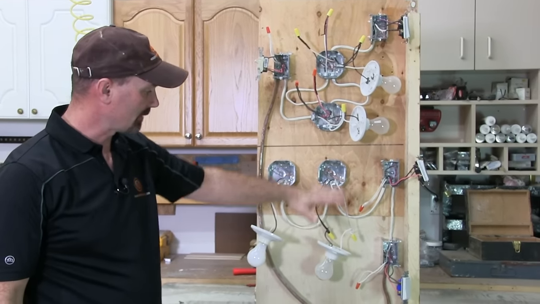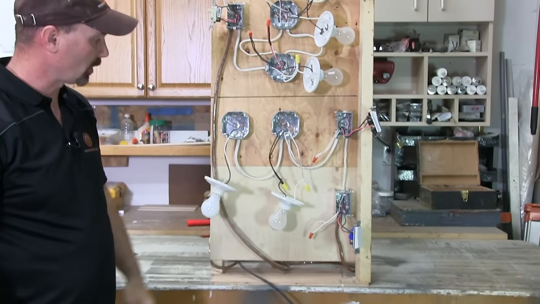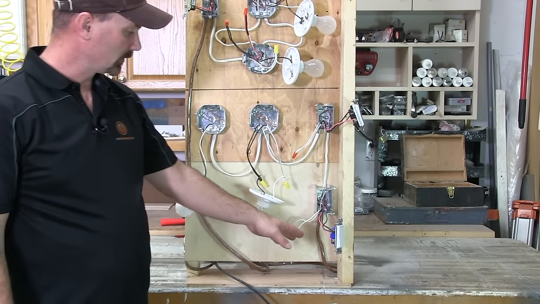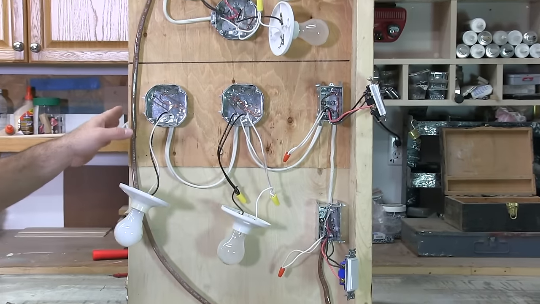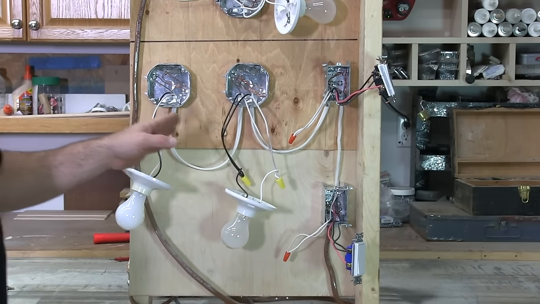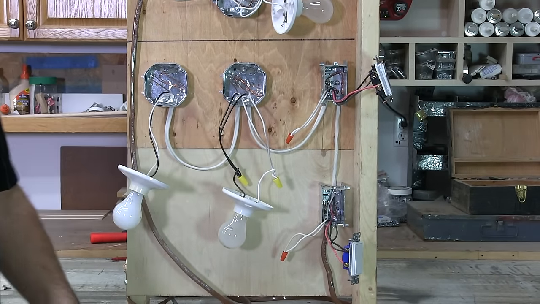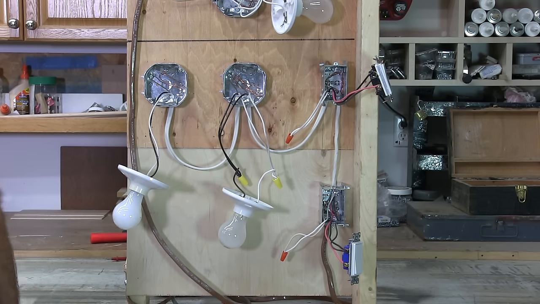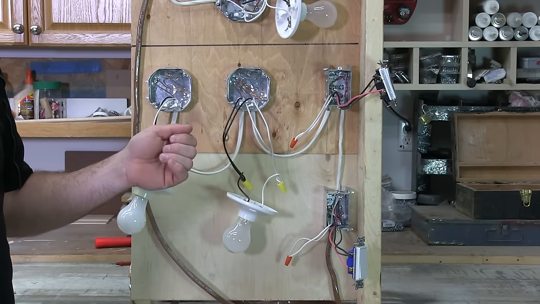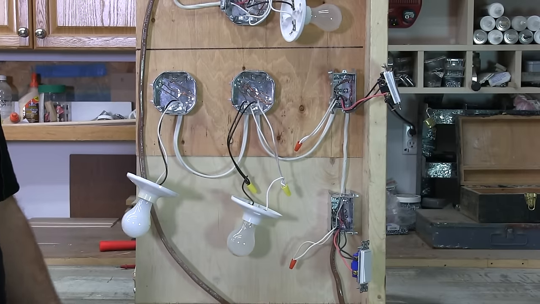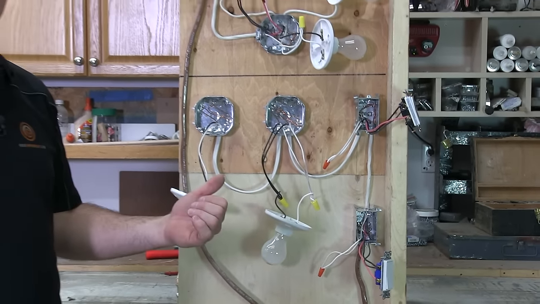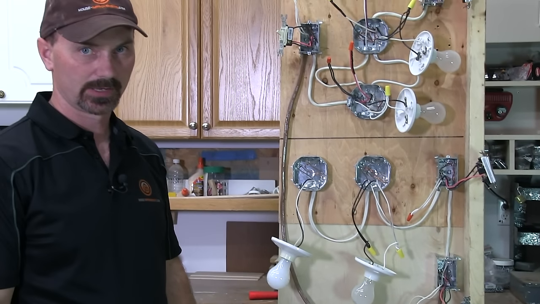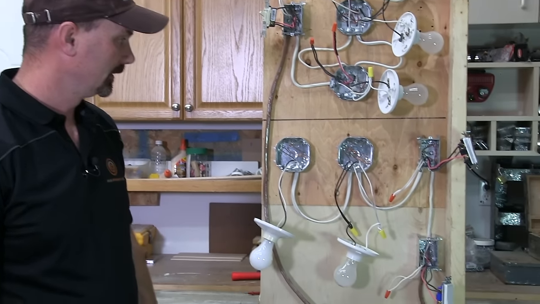Our first example is where we've got power coming to the two switches before it goes to any lights. A common scenario is in a hallway in your house. You would want the lights of the hallway switched at both ends of the hallway, so as you go to bed you can turn it on heading down the hallway and turn it off before you exit the other end.